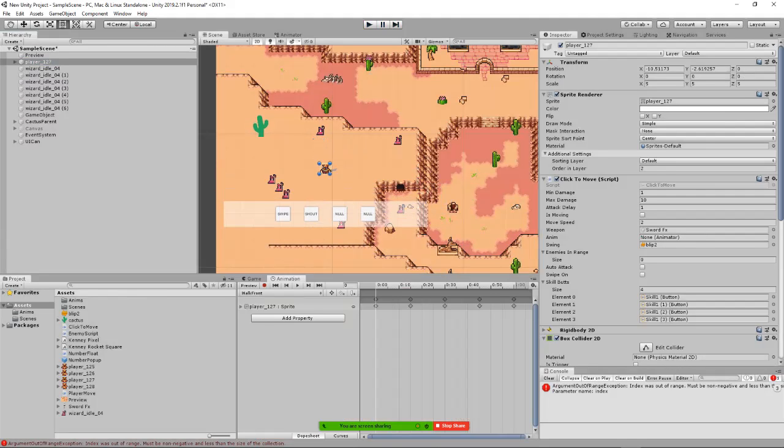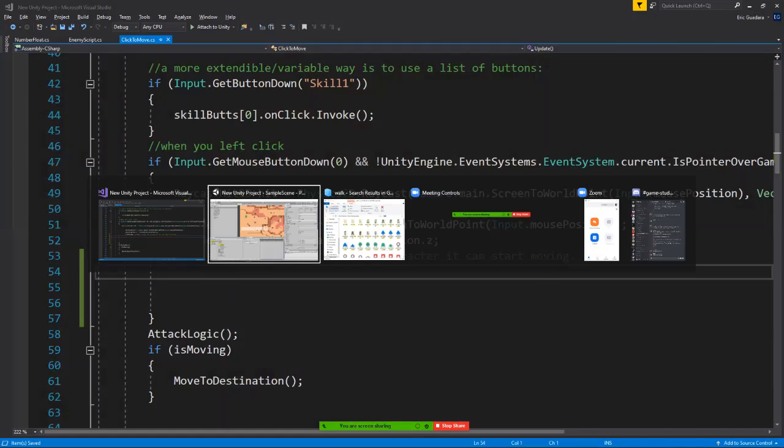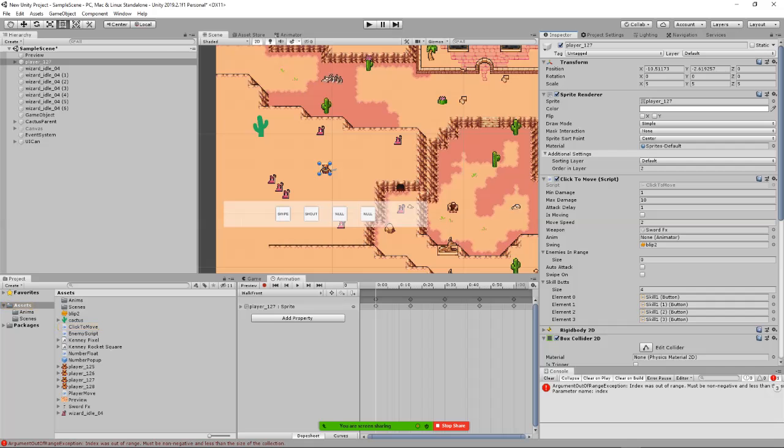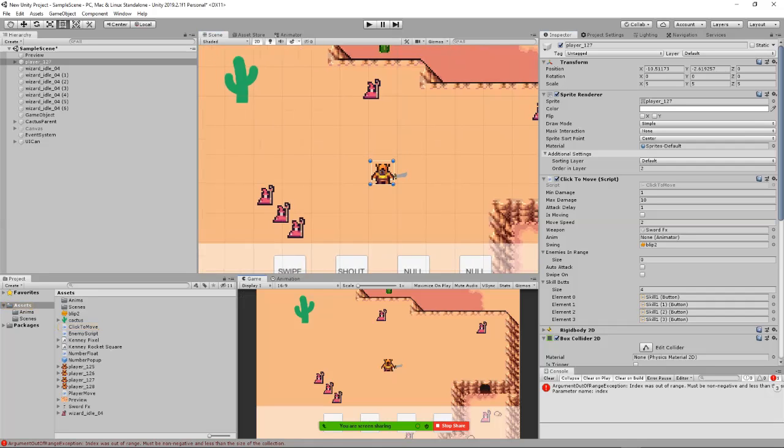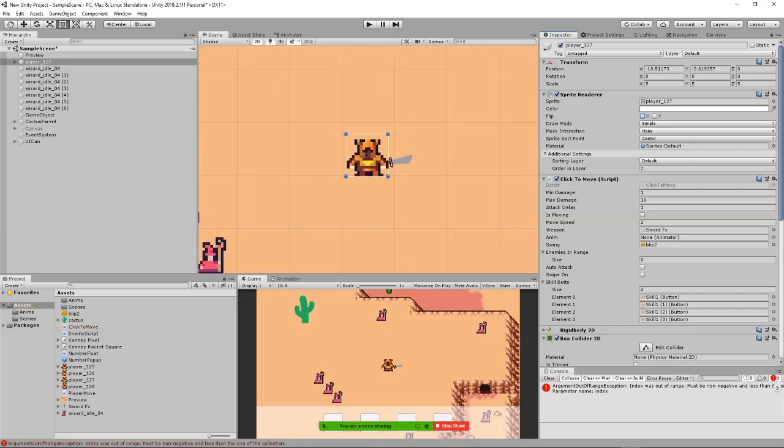Now, even before we go into our code, when I want to do something in a game, I usually approach it by asking how I would do it in the inspector first. So in the inspector, if I click flip X, I know this is a discrete sprite change. It's not really running right or left. Basically all I want to do is turn this on or off, and I want it on when he's moving left.